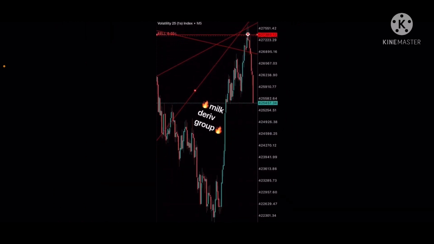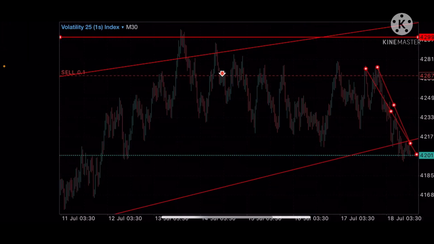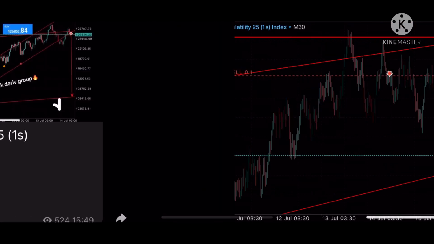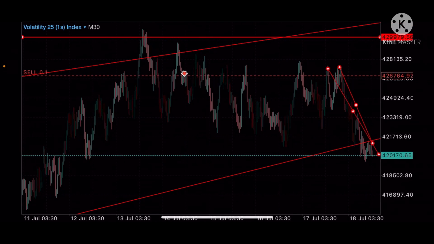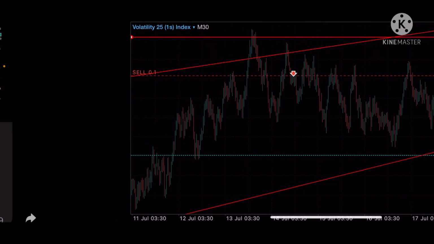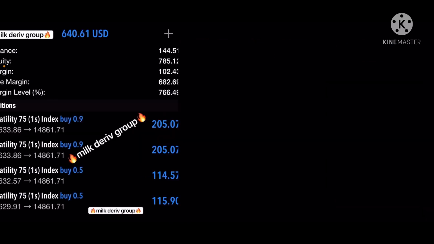Now look at what it is right now. Look at this, this is the trade. I said sell, you can see the direction. Now look at what the market is right now, hitting our desired TP. Although it ranged for a little while, at least it went down. So that is the forex market for you. The point where your trade is meant to go, that's where it goes, and that's how we've milked this.